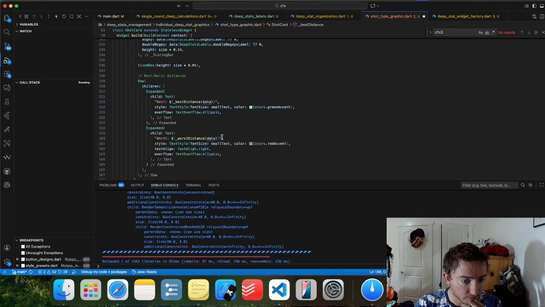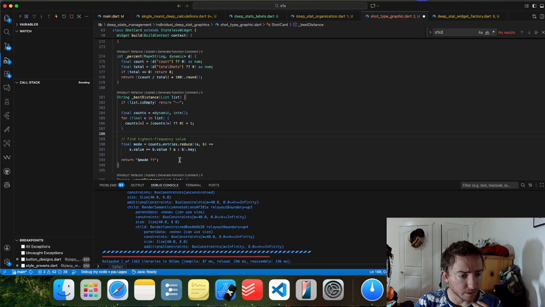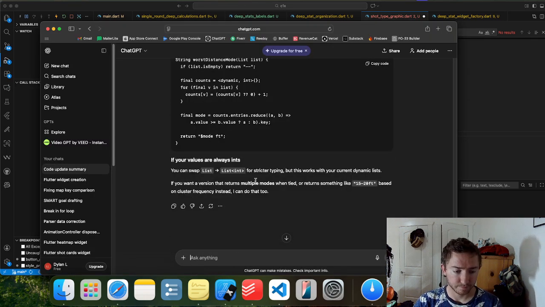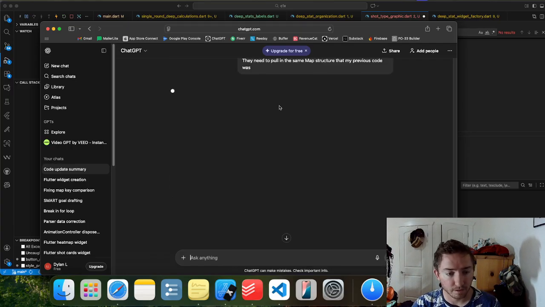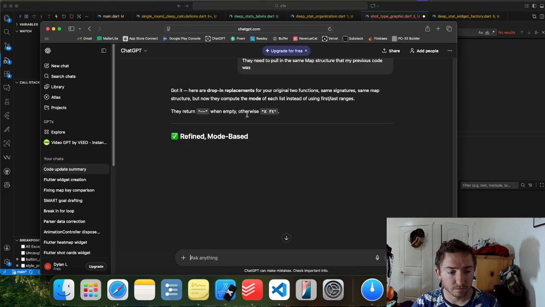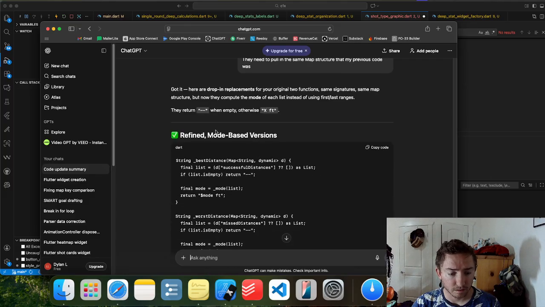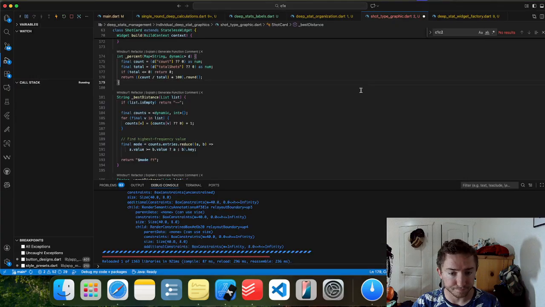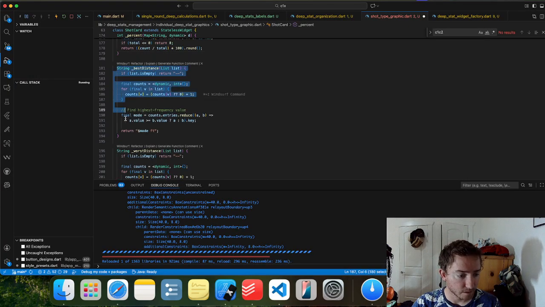What were they pulling in before? What did I copy? They need to pull in the same map structure. That looks better.